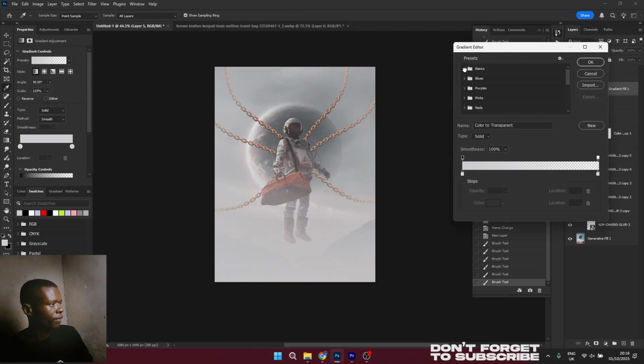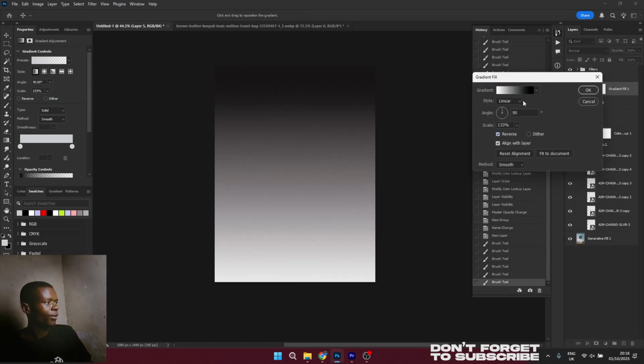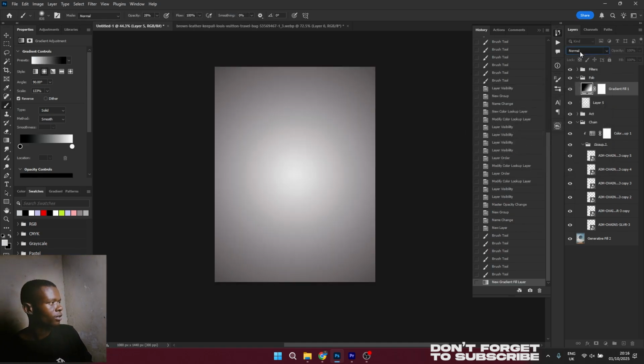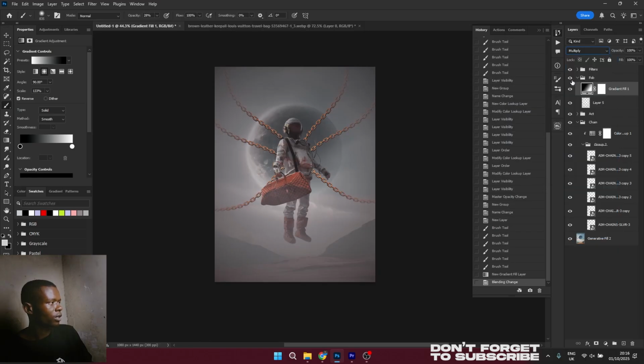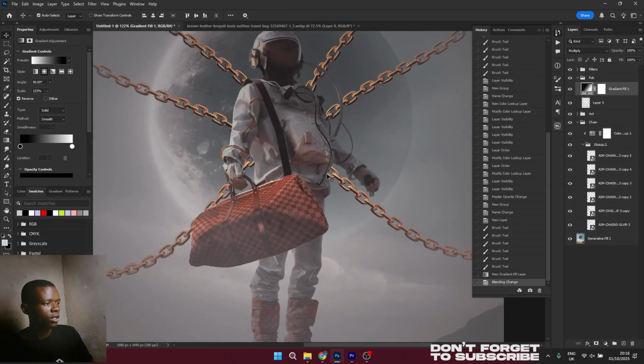So it needs to have the fog, and then let's now add a gradient. The gradient is going to make it more like a vignette. Just multiply. We all know how multiply works.